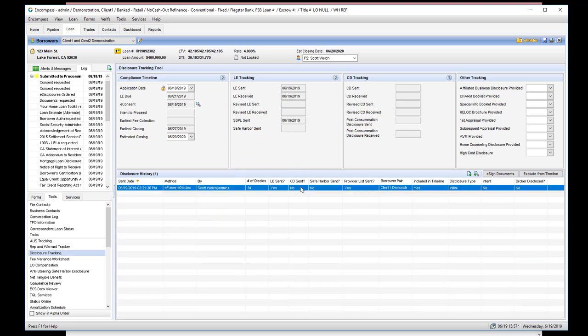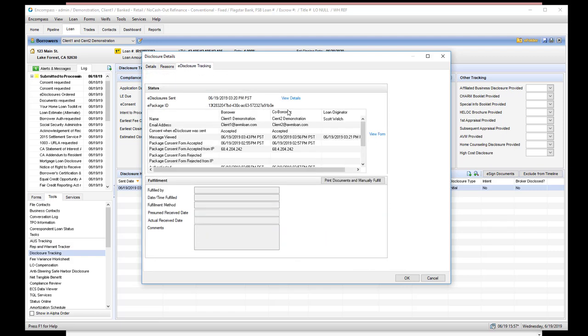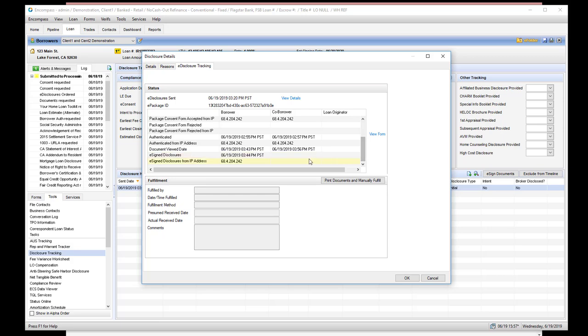And that's why it's so important to be inside the e-disclosure tracking details tab to see your 2 most important lines. This is what matters. Did they e-sign it? So at this point, you need to go back to the borrower or co-borrower and say, I see that you logged in, but something happened and you didn't complete the signing. So walk them through that process, and once they complete the signing, you're going to end up with this.